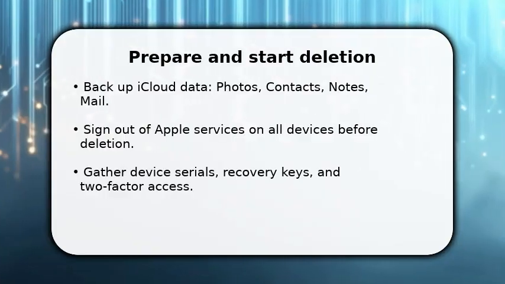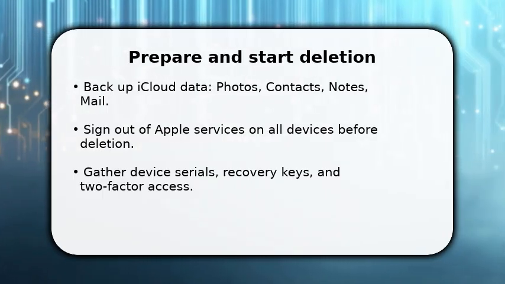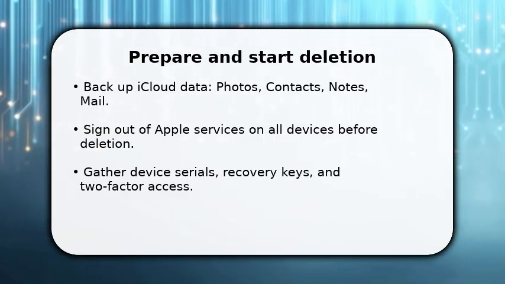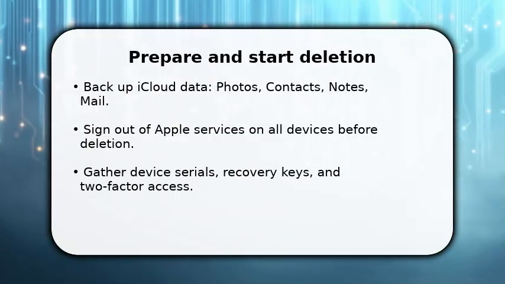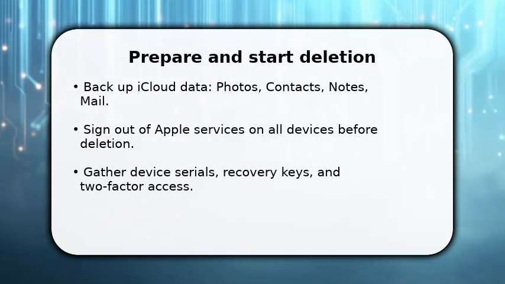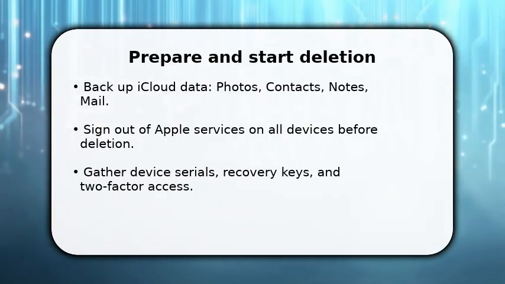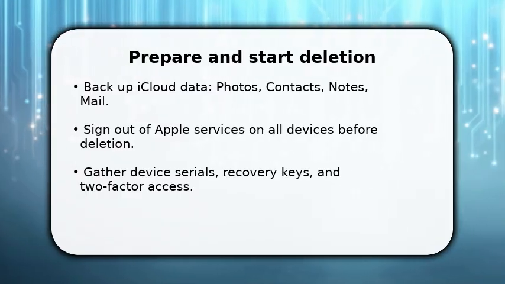You begin by securing your data and access. Back up iCloud to an external drive or another account and export contacts and photos. Once done, make sure you sign out of iMessage, FaceTime, and any devices using this Apple ID to avoid activation lock. You'll also need two-factor authentication access or trusted device codes and any device serial numbers for verification.